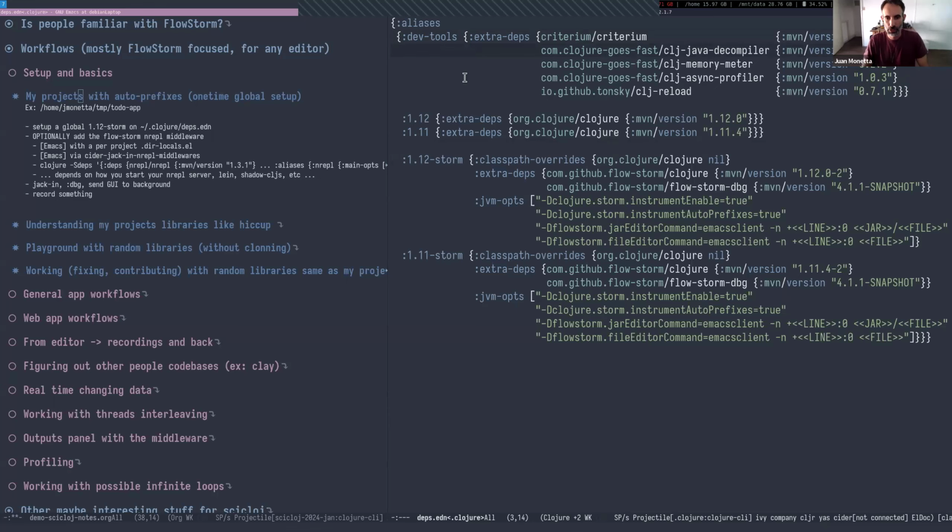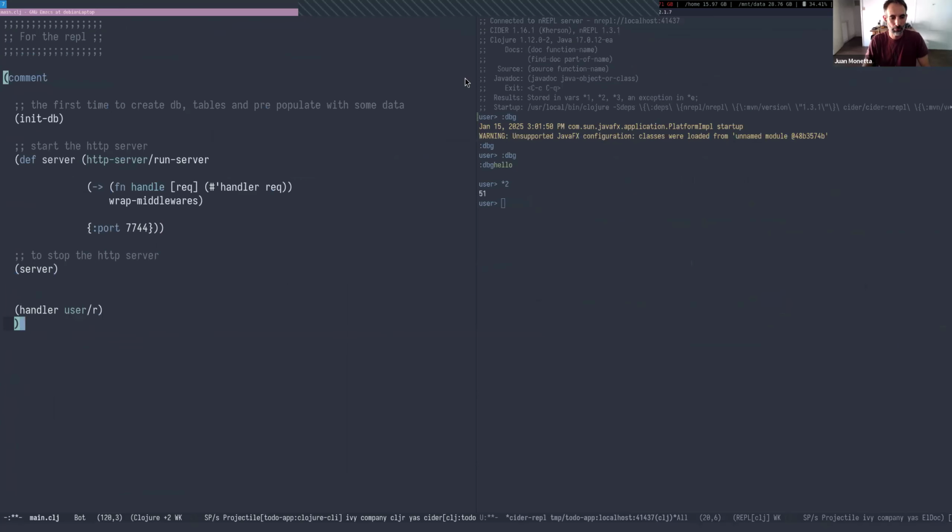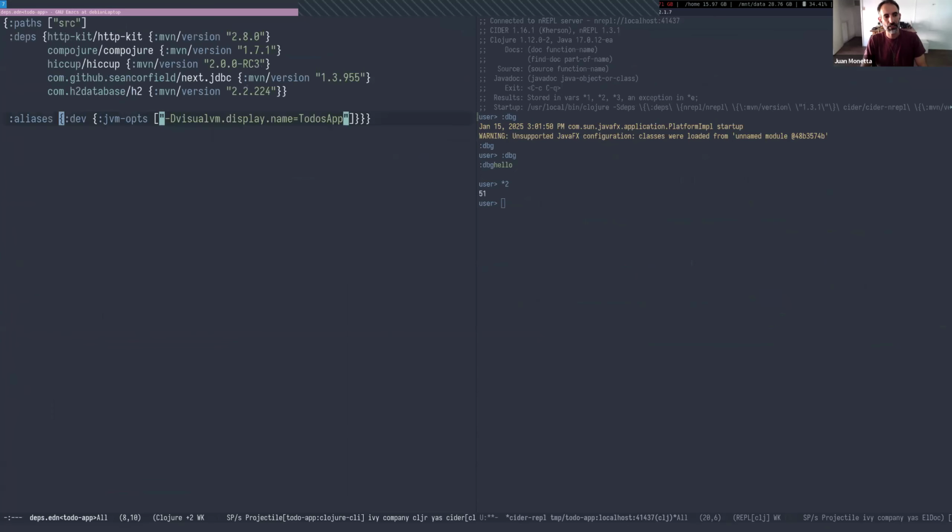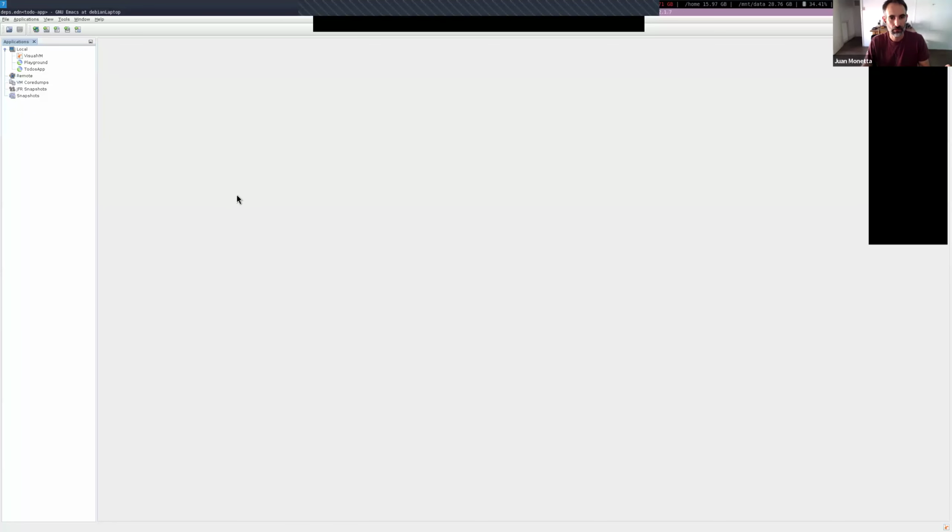And then per project, I have a dev alias, where the only thing I normally do is add a name for Visual VM. So I always have Visual VM running.